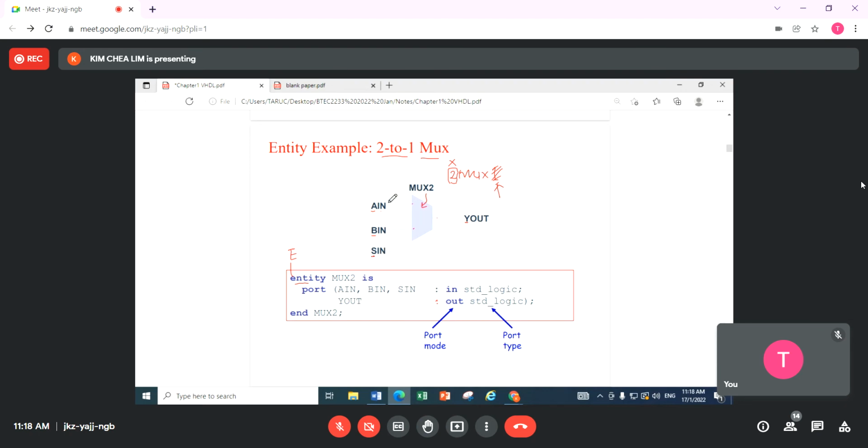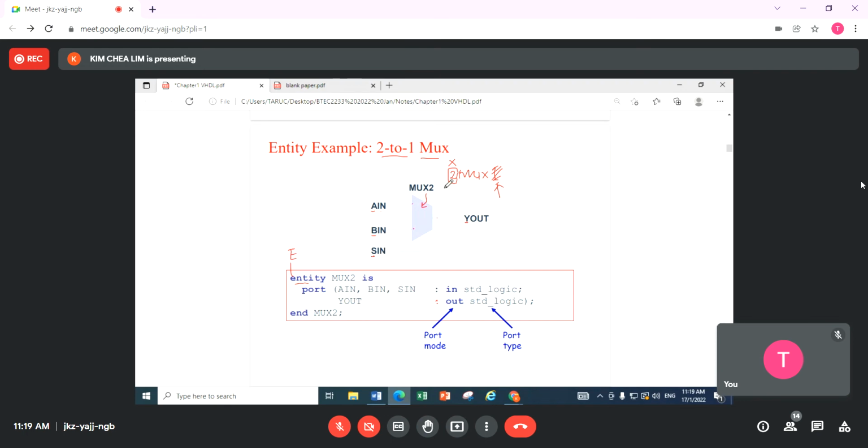How do you know these are input? Here, in. How do you know this is output? Here, out. What information will they accept for input and output? Standard logic. We will come to standard logic later. So you describe the visible part of your component, in this case called an entity.